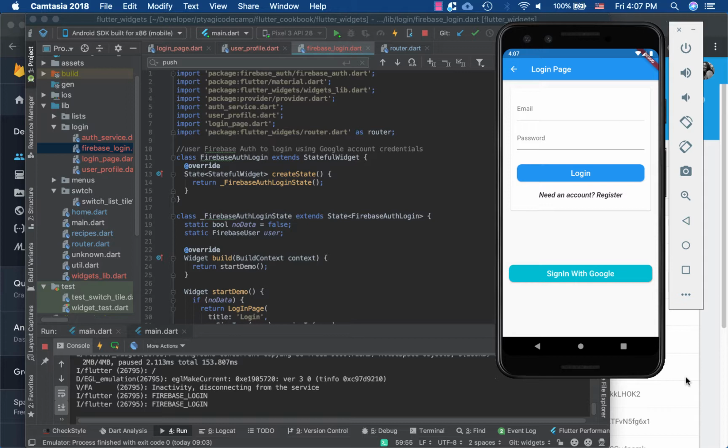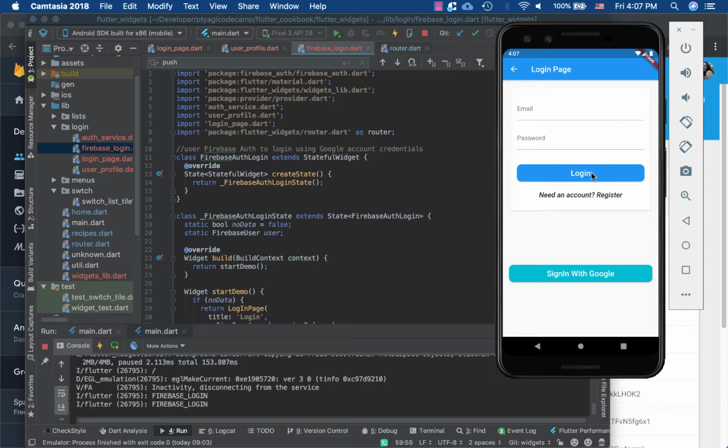In today's code recipe, we will be seeing how to create a login page. We will make use of Firebase Auth authentication to achieve that. We will be using two different ways to implement the login functionality in your app. One way is to have the user enter their email and any password of their choice for their account right here, and log in.